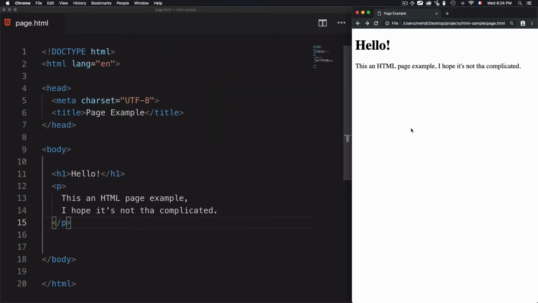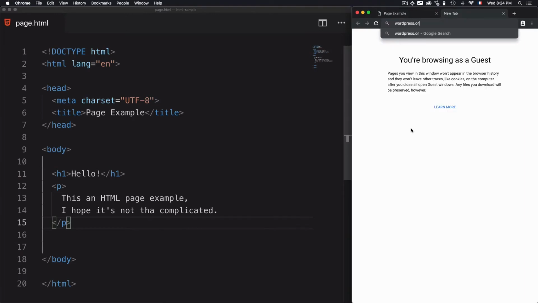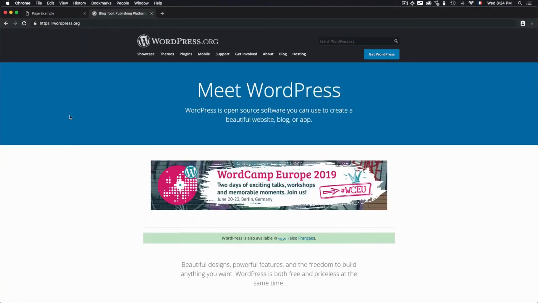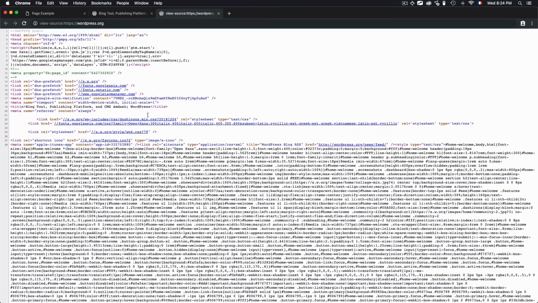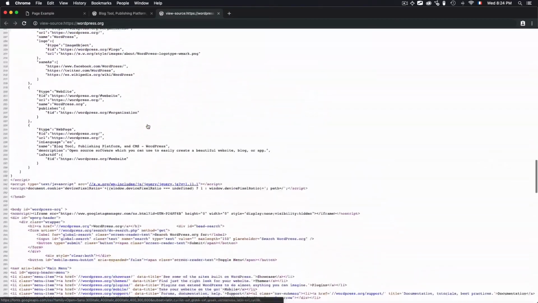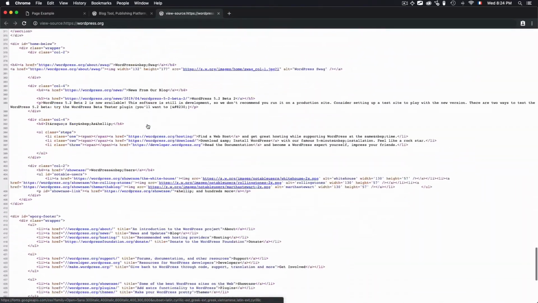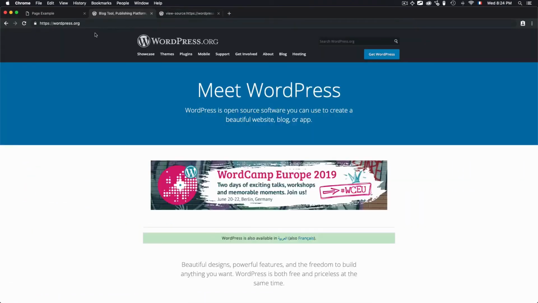And if you want to take a look at the HTML code of a specific website, you can just visit WordPress.org. To take a look at the HTML code of this page, you can just right click, then view page source. And you have an idea here about the HTML code used. You can take a look at the structure of the HTML page of this home page. The other solution is to right click again and click on inspect.